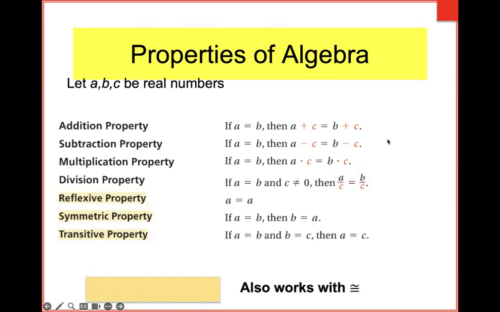All right, so now I'll explain the yellow part. So the reflexive, symmetrical, and the transitive property are all in yellow. That's because not only do they work with equations, equalities, they also work with congruence, right? So for instance, segment AC is equal to segment AC. And for the symmetric property, if segment AC is equal to segment, say, EF, then segment EF is congruent to segment AC. So all three of these also work with a congruency symbol.